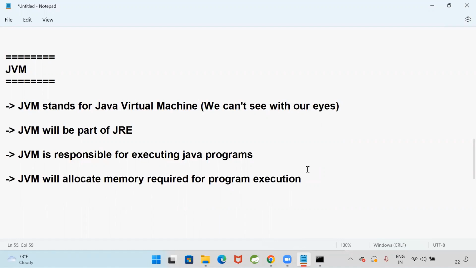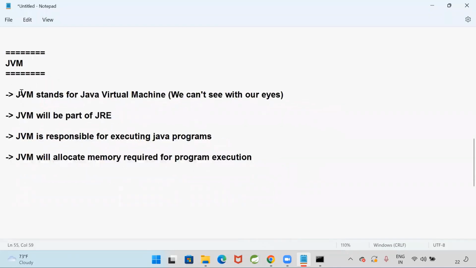Because of the JVM, Java is called platform independent. JVM stands for Java Virtual Machine. As it is a virtual machine, we cannot see it with our eyes. JVM will be part of JRE and is responsible for executing Java programs.